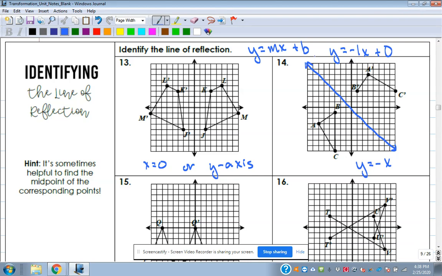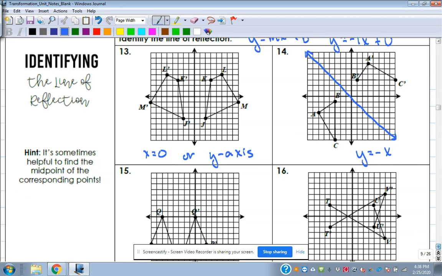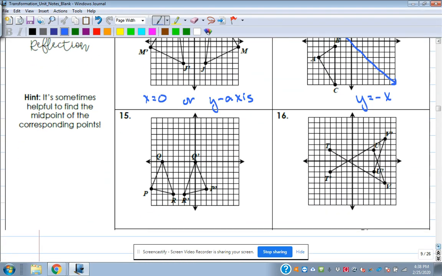Like I said, most of what you're going to encounter in the younger elementary grades is reflecting across the x-axis or the y-axis. When you get into junior high, that's when they start doing that slope-intercept form and all that stuff. So 7th and 8th grade math. You folks that get middle school certified could end up having to do that with the y equals x and y equals negative x.